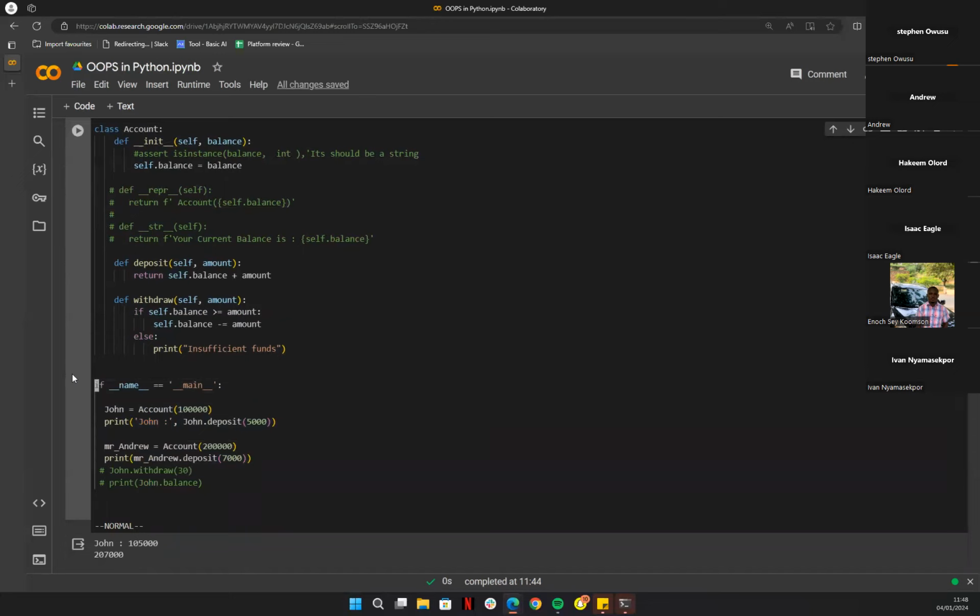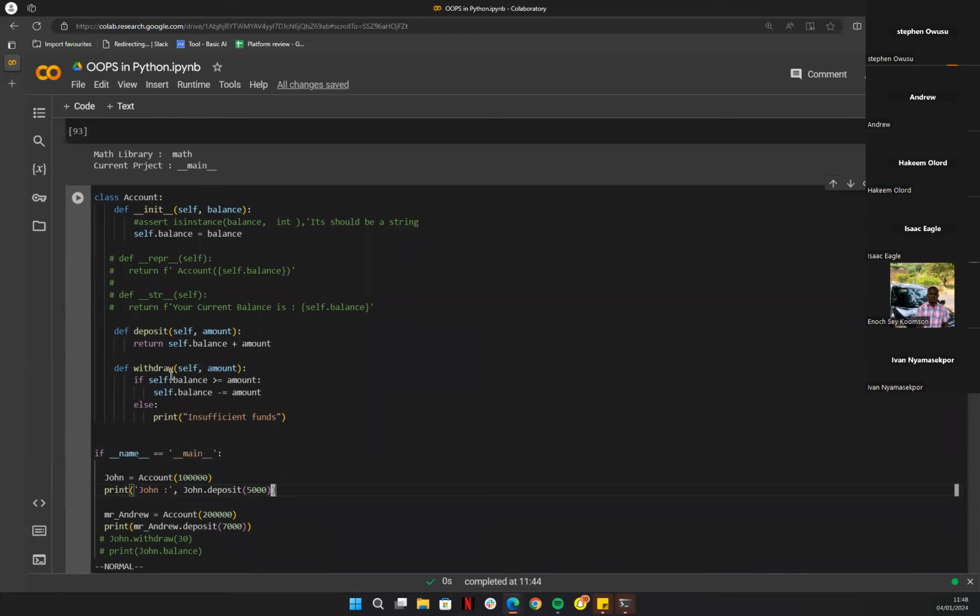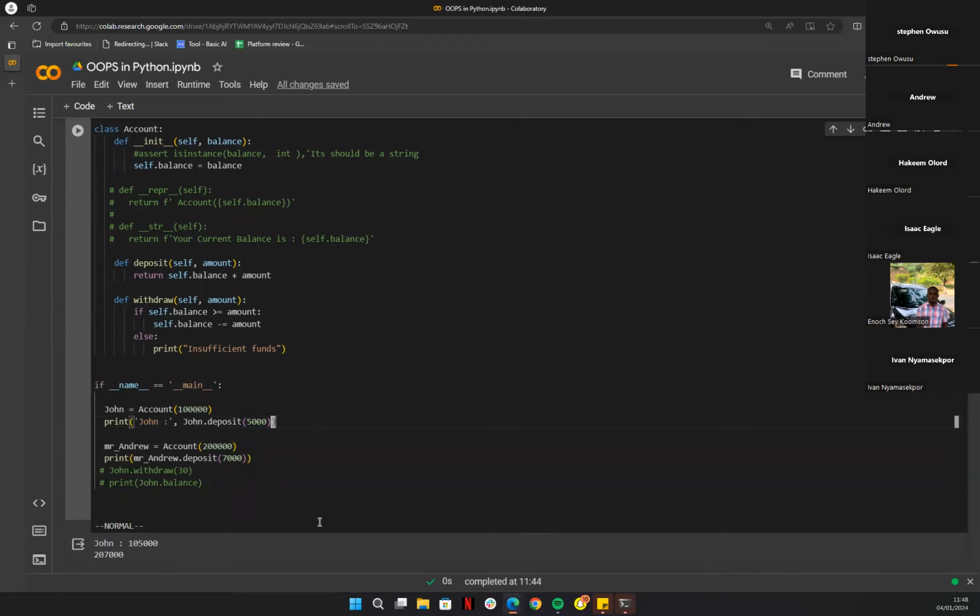And also, for example, in case I had another file called maybe savings account, but it's not in this particular Python file, if I call that class, then I'll import it. So I can import this into the savings account Python file.